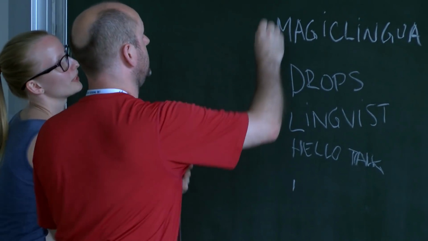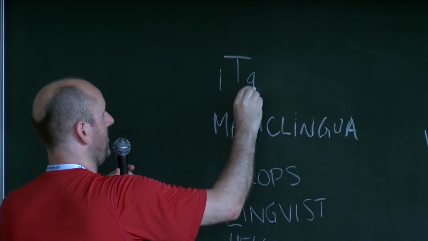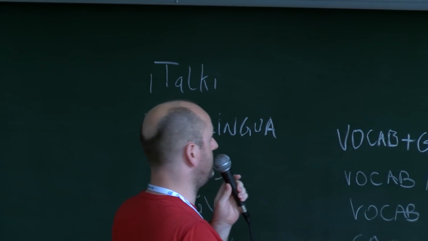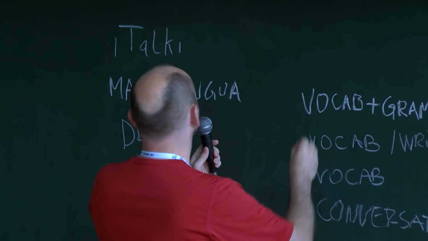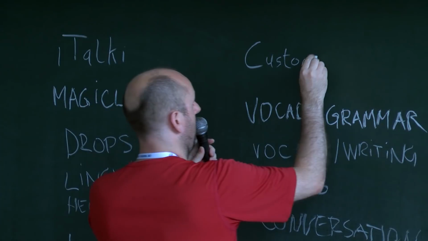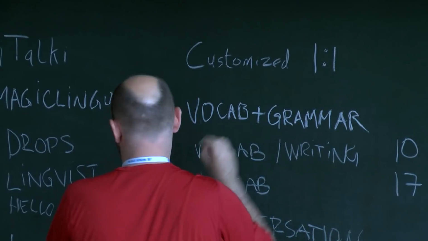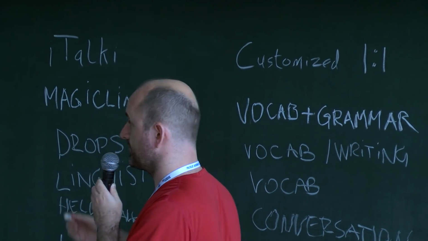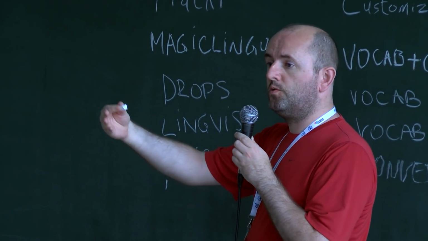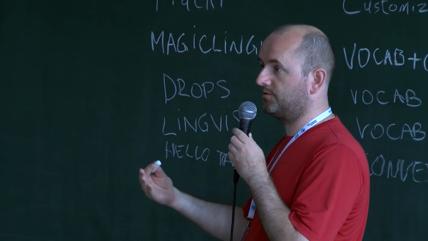Okay. Yes. That'll do. So I'm going to mention italki, which is fairly well known, but maybe not everybody knows it. So it's customized one-to-one. So for anybody who doesn't know it, it's basically a database of teachers and students who can link up their Skype IDs, and there's a scheduling tool in there. You can schedule lessons with each other.